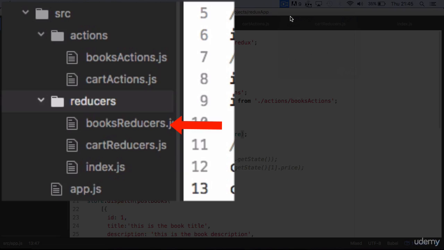We will then have a books reducers for all books related reducers, and a cart reducers for all cart related reducers. And the same thing for actions. We will have books actions and carts actions.